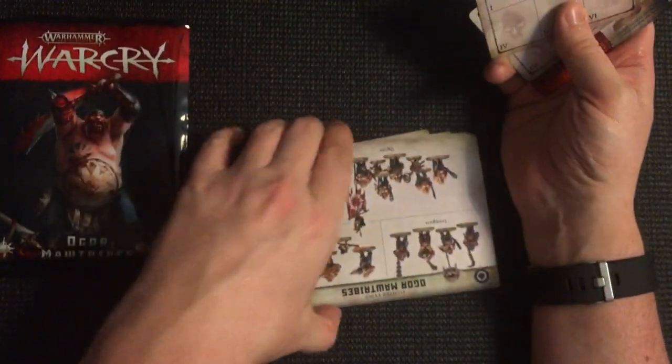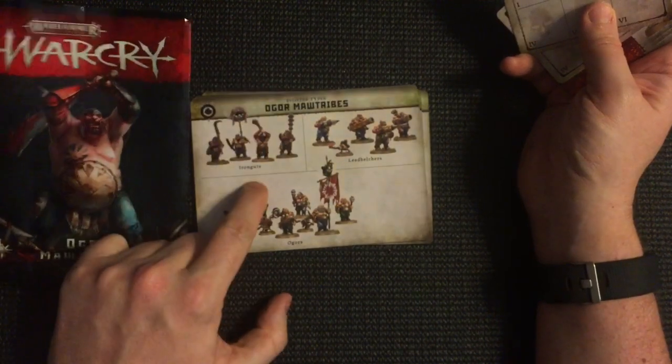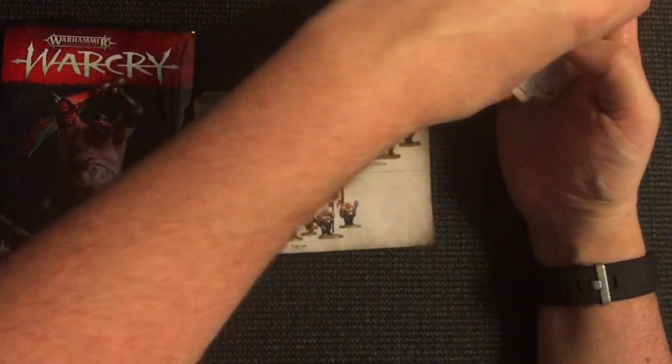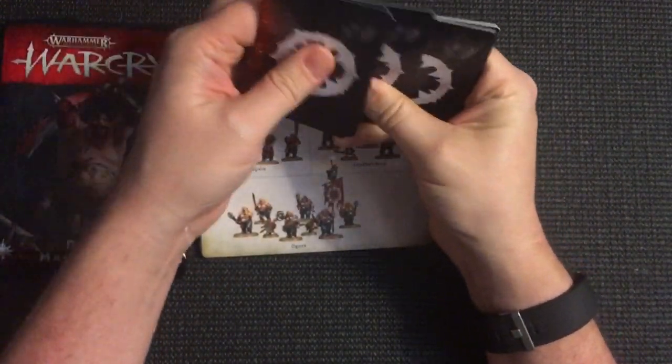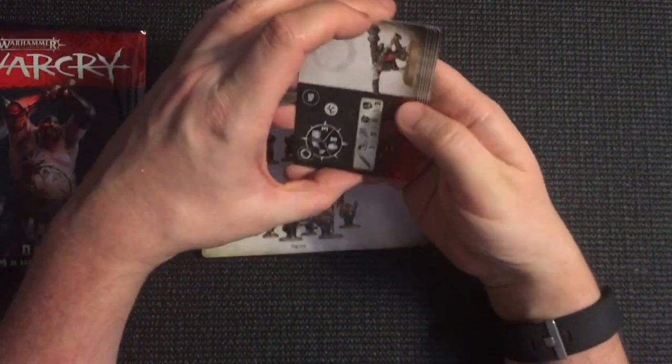Okay, so we've got Ogre more tribes. We have got Iron Guts, Lead Belchers, and Standard Ogres. So 1, 2, 3, 4, 5, 6, 7, 8 of those. So how does that split up?